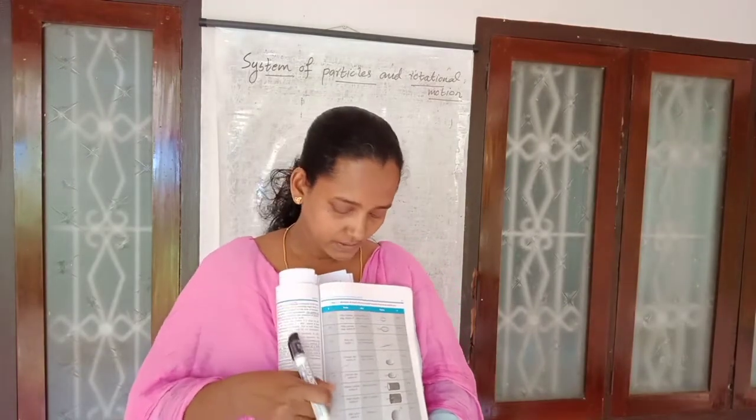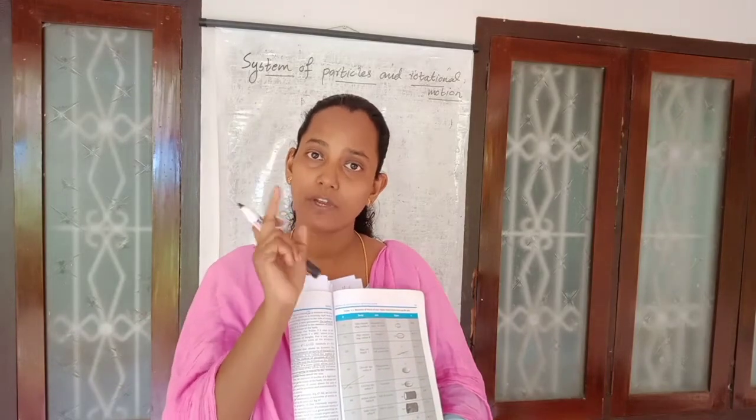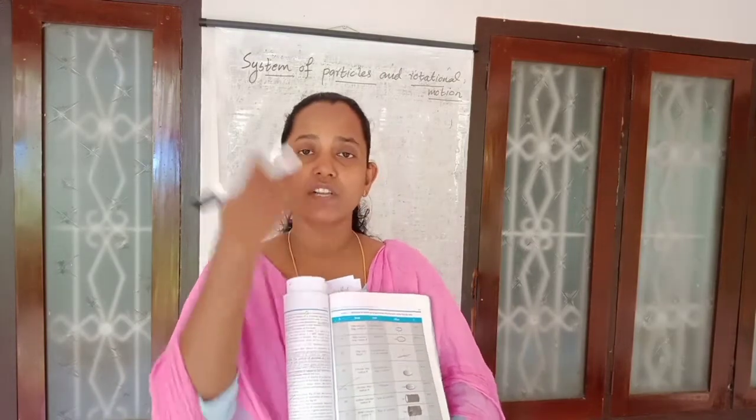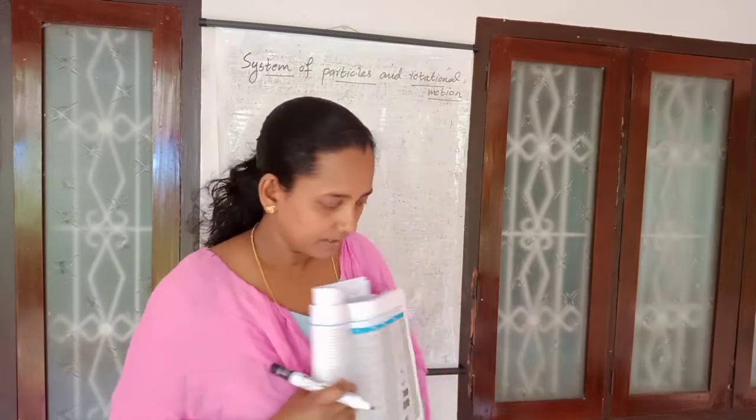In your plus 2 classes, there is no need to study the derivation of how to get the moment of inertia. That is actually done by the process of integration. This is one of the simplest cases discussed in your textbook. So this table you must copy into your notebook. You will get questions in your entrance exam and class exams asking what is the moment of inertia of a particular type of body.